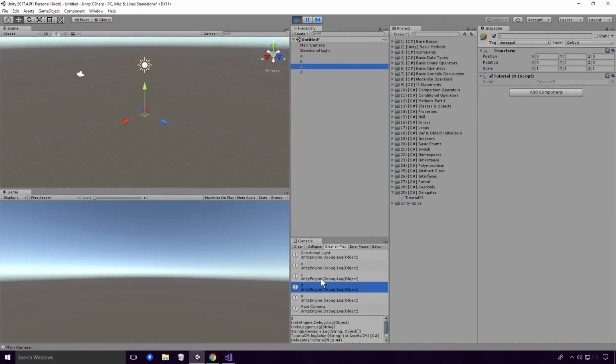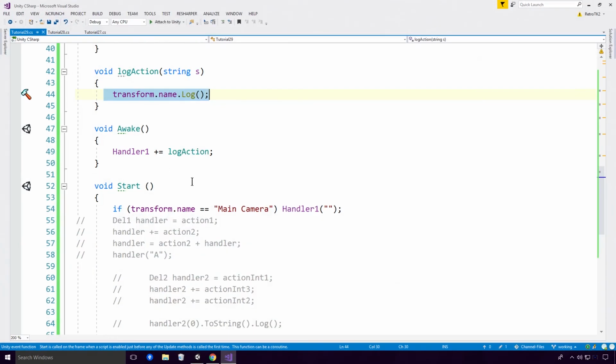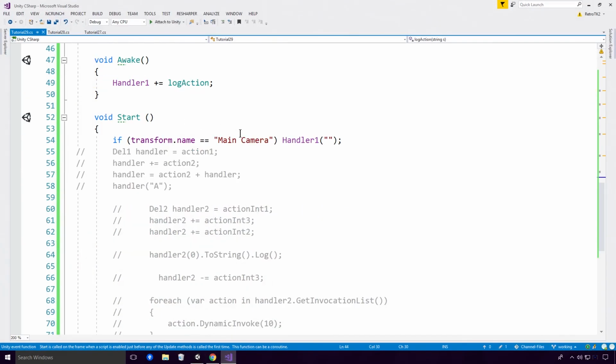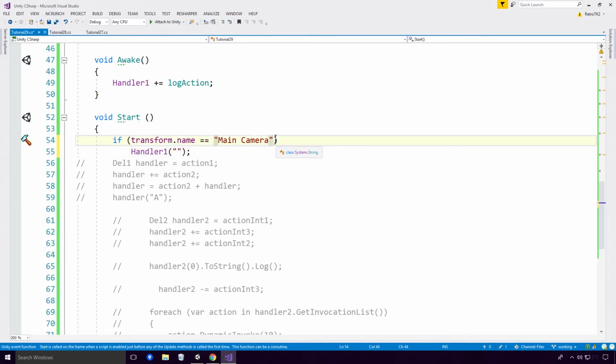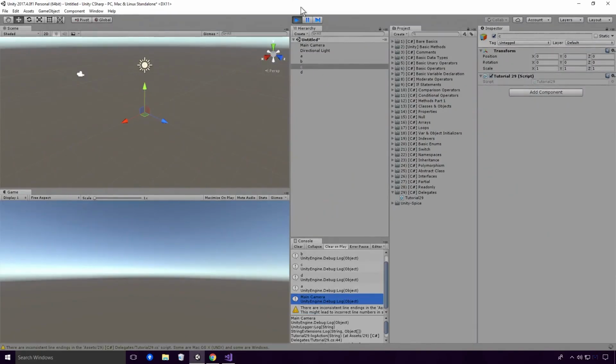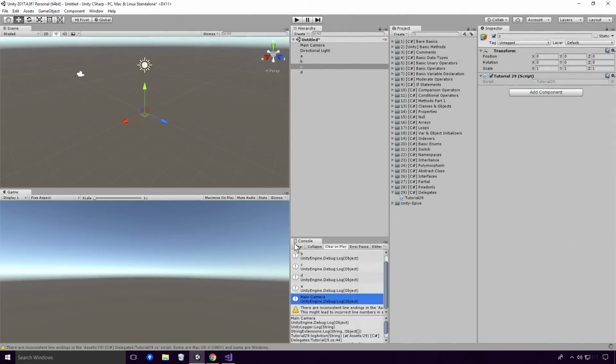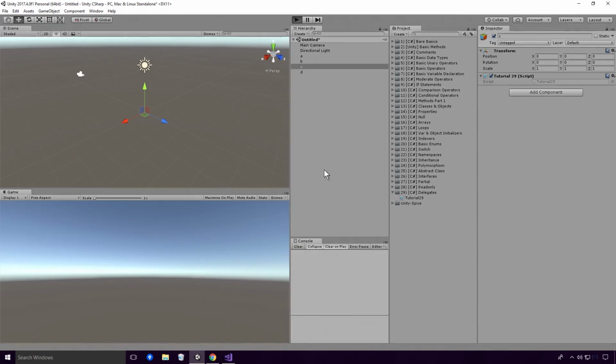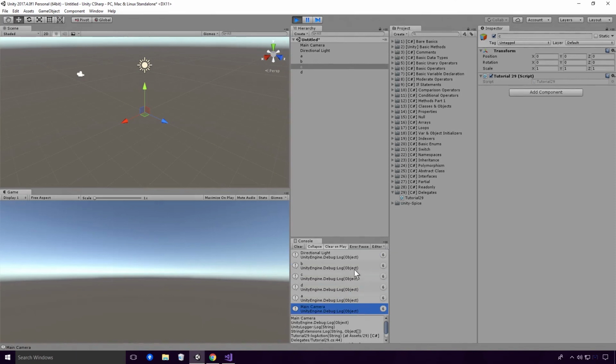Now this can become very, very tricky, especially whenever you're trying to keep track of all this stuff. And I had to add in, by the way, the if statement here so that it only called once, because if I take away this, of course, then it's going to run several times. It'll be interesting to see. I expect it to come back with 6. So hopefully if I collapse this, we will see 6 beside all of these, because it's going to invoke the entire invocation list 6 times for each of the 6. Hopefully that makes sense.